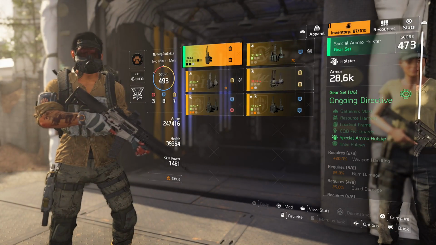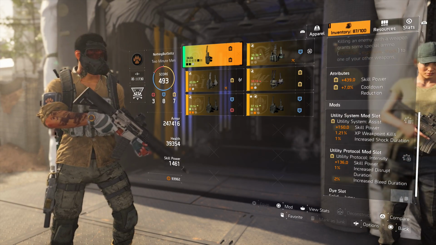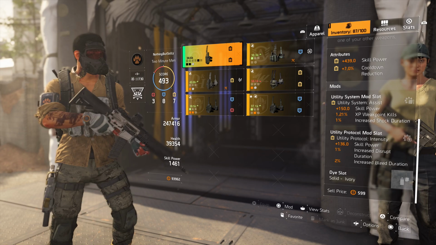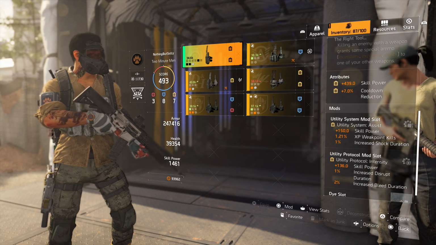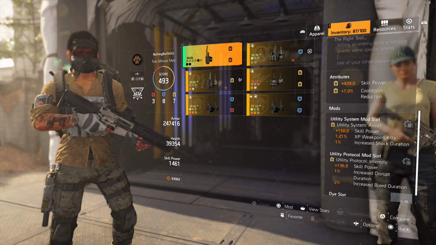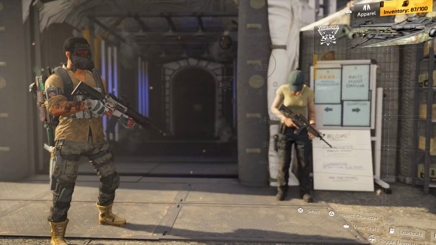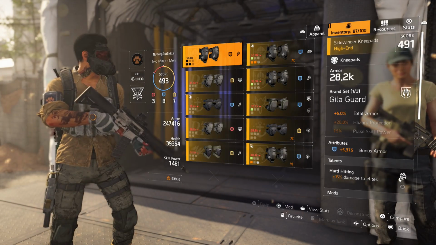Now for the holster, I am running an ongoing directive holster. Now the only reason I'm running this is because of it having 4 skill mod slots. There's nothing that I've been able to find that has 4 skill mod slots, and this helps me hit that 7 skill power a lot easier. It has skill power on here, it has cooldown reduction, and then it has 2 utility mod slots. One that's giving me 150 skill power, and then another one giving me 136 skill power. So this is what you kind of want to look for if you're trying to hit those numbers. Sometimes you have to put a piece on that gives you no other benefits, but getting you those numbers.